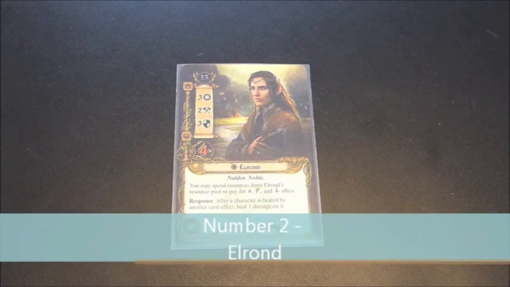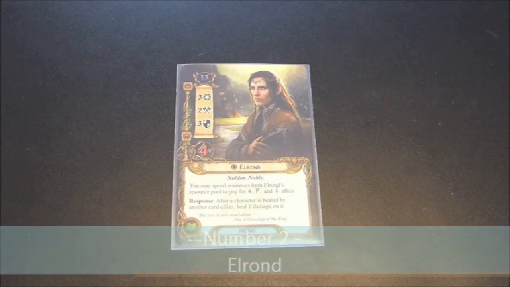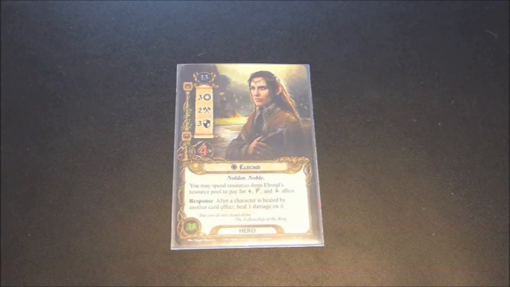Elrond is a lore hero. He is a Noldor and a noble. He has a very high starting threat of 13, which I think is his biggest weakness. But when you look at his stats and his abilities, you see why it's so high. He has a willpower of 3, an attack of 2, a defense of 3, and he has 4 hit points.